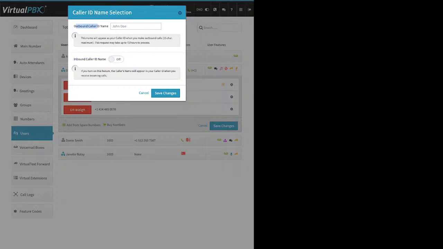So if you do opt to make this outbound CNAME change, once you click Save Changes, that gets transmitted to the other carriers who support this feature. It takes them up to 3 business days to update their servers. So not on weekends, not on holidays. Sometimes it's faster, but typically 3 business days is what to expect. When you make an outbound call, we transmit this information. If your call happens to go through a carrier that doesn't support this feature, the name information doesn't reach your destination.